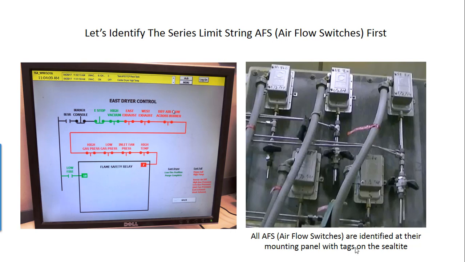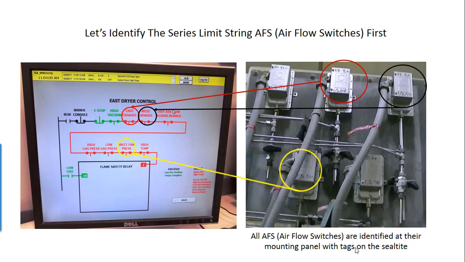So we will continue to identify these. And what we see, there's identification on the seal type that identifies it, sometimes on the airflow switch component itself. But this helps us to understand and correlate what we're seeing on the screen versus what we would see when we're actually at the panel. So we can see we have one airflow switch for the east exhaust, so we know that that's functioning. We have an airflow switch for the west exhaust, and you can see how these are all grouped together at one location at the burner.